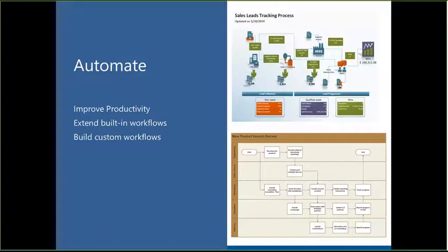A lesser known and not completely understood tool in the Microsoft Office suite is Microsoft Visio. Whenever we talk to clients about how Visio can be data-driven, we always get raised eyebrows. And the reason for that is that Visio has mostly been used as a diagramming tool, but it was actually built as a data visualization tool.